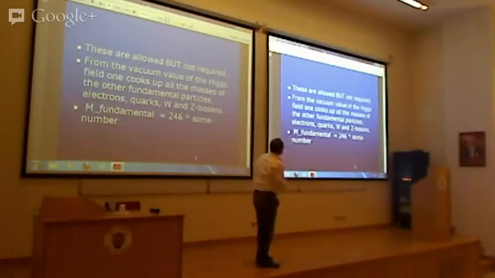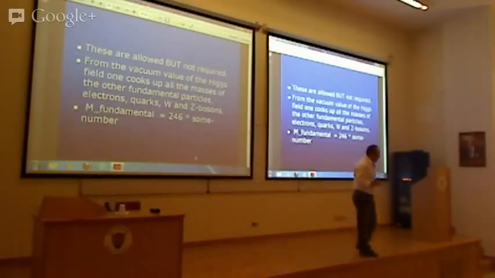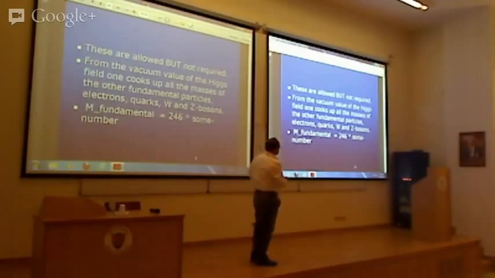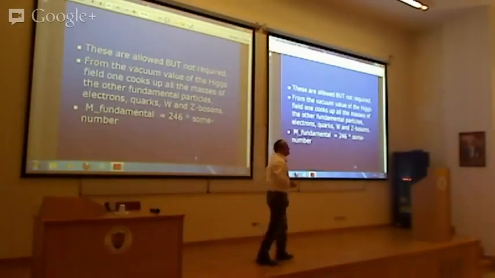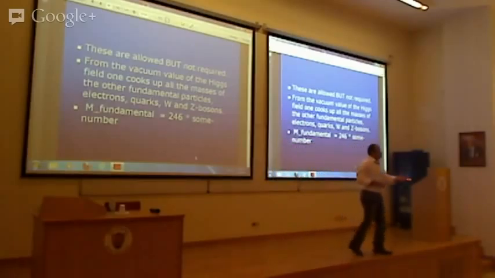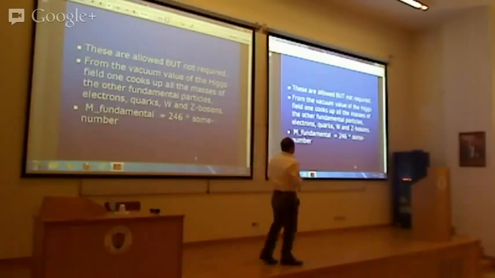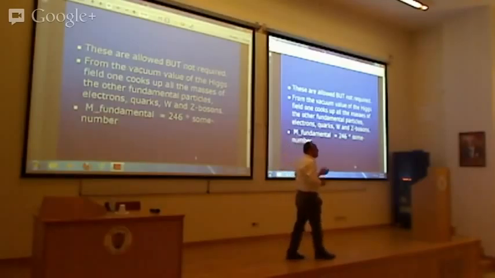Now, what is good is that the mass of a fundamental particle, electron and quark, is 246 times some number smaller than one, okay? In terms of giga electron volts. Now, that number is one that you have to get from experiment. That we cannot predict. The mass of the electrons, the mass of the quarks, cannot be predicted in the standard model. It is also a big question. Can you predict that? Okay? But in order to predict, you have to predict this dimensionless number. It's called the Yukawa coupling. Basically, we don't know why an electron interacts with the Higgs field, but a photon doesn't interact with the Higgs field. Okay? That's the question. Or why a quark interacts with the Higgs field and gets like 10 MeV of mass, or 2, whatever MeV of mass, but the electron gets only half an MeV of mass.